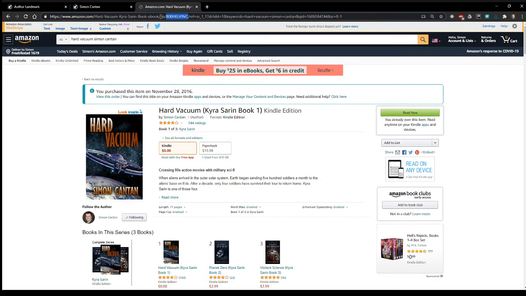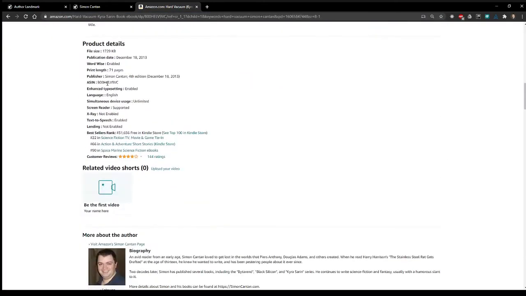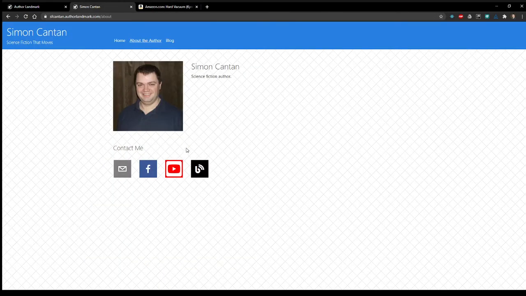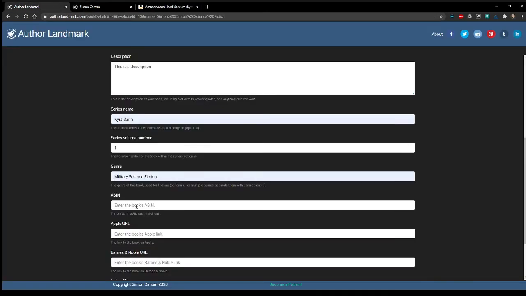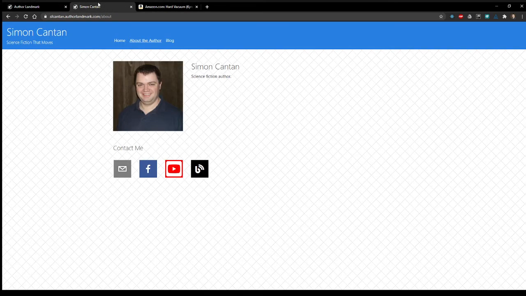You see where it says /dp/ and then the next code is the ASIN code. Or you can also scroll down here and the ASIN code appears here as well. Usually they match. So if we go back over here, we can put in the ASIN code. We can also put in our Apple link and so on, but I'm just going to put in Amazon for the moment.